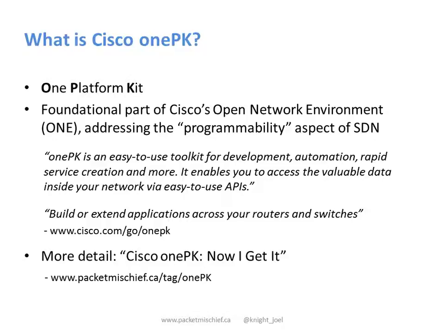So the third-party application that leverages onePK can really extend the capabilities of IOS by hooking into the logic that's already in IOS and bringing in outside logic, such as business processes or processes that exist within the IT group, and loading that kind of logic into the application, which can then orchestrate, program, and automate the network as a whole.